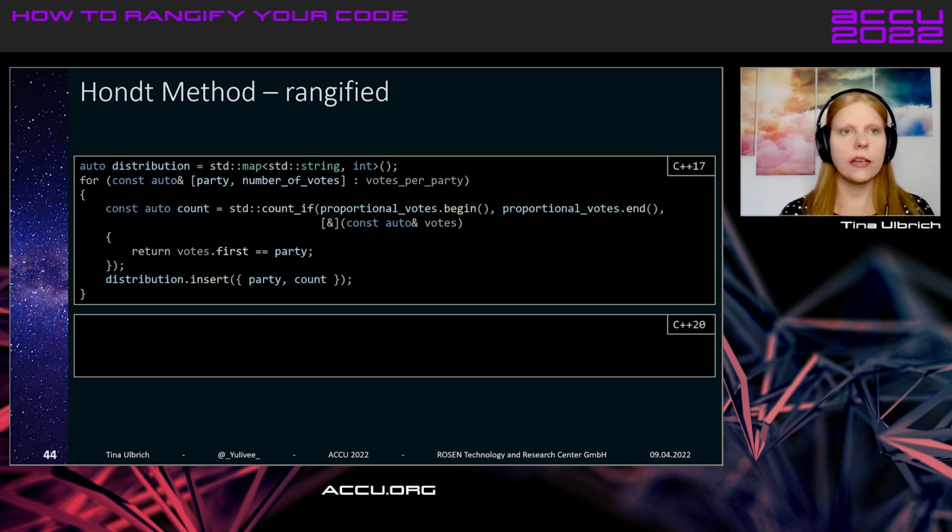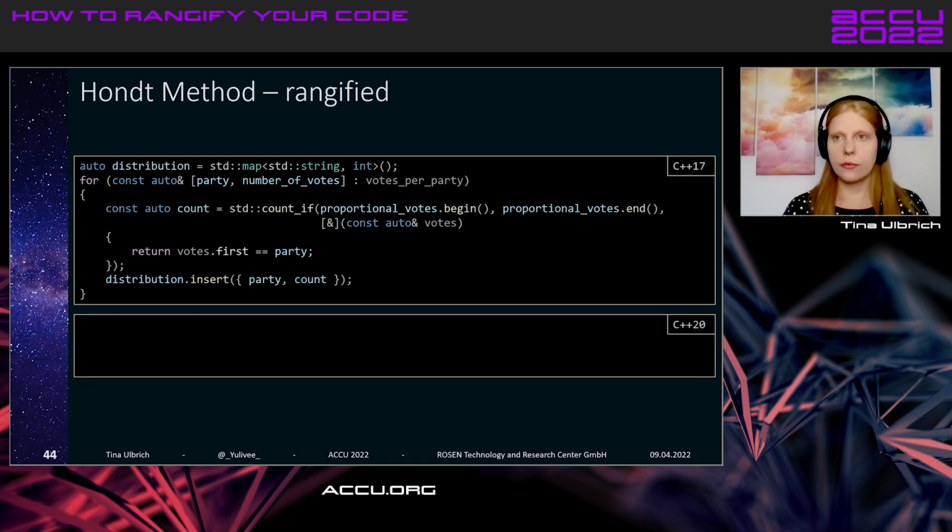And the last part is, I guess, the most complicated part, also in Rangify. And it is counting how many seats the party got. As you can see in the loop above, we only really need the party of this vector. So we only really need the keys.